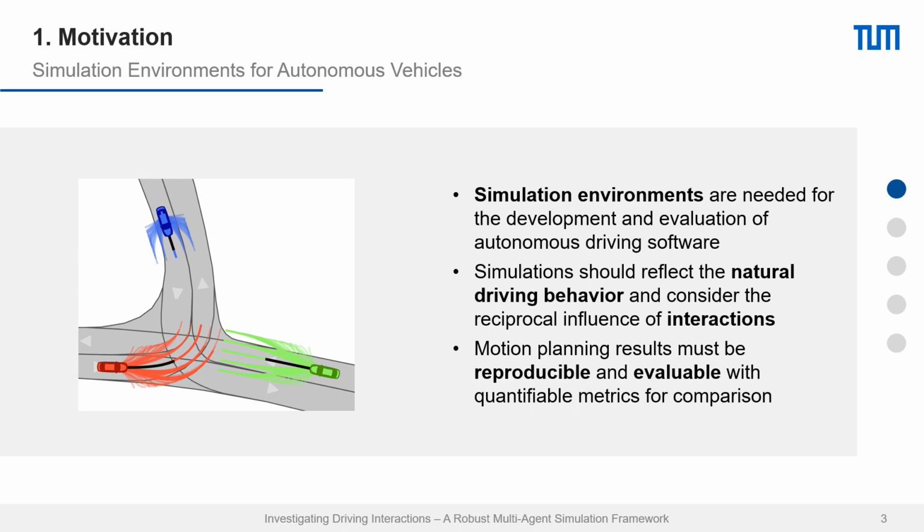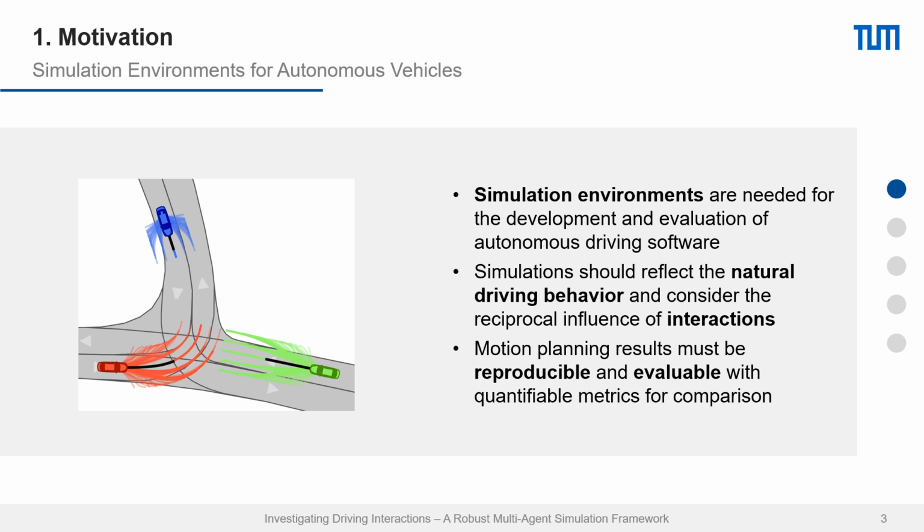Therefore, using a simulation framework helps accelerate the development of autonomous driving, since it allows the fast testing and evaluation of the software. However, the efficiency of a simulation environment is not a matter of chance. First of all, it should be able to simulate a natural driving behavior and consider the influence of interactions between the autonomous vehicle and the surrounding.